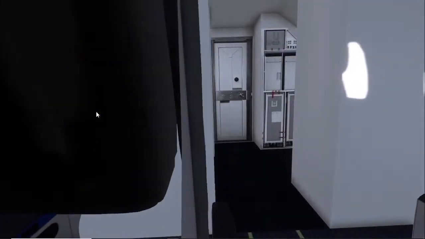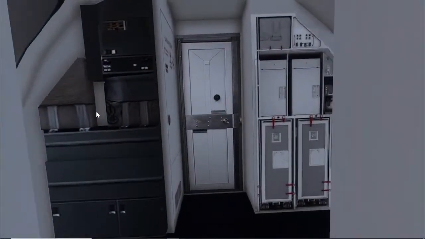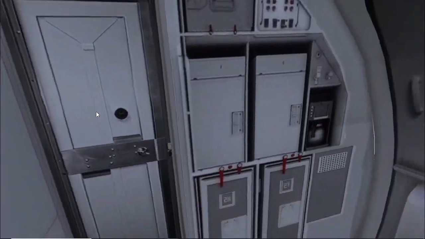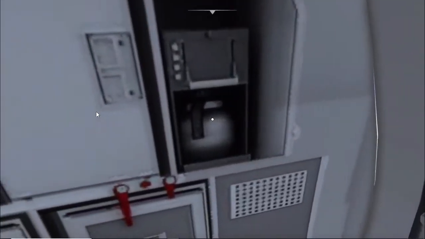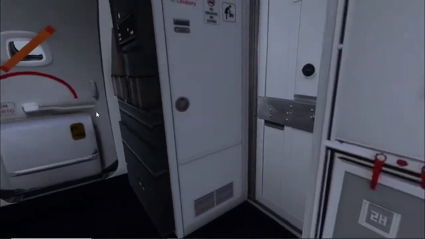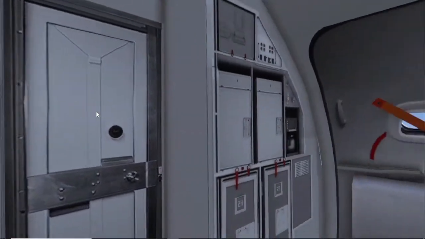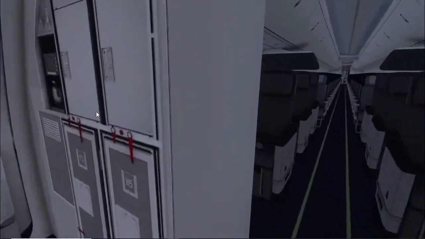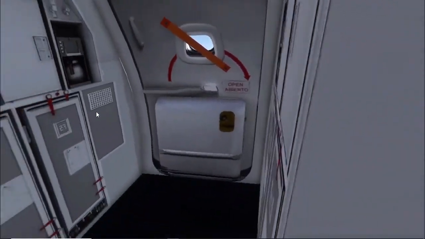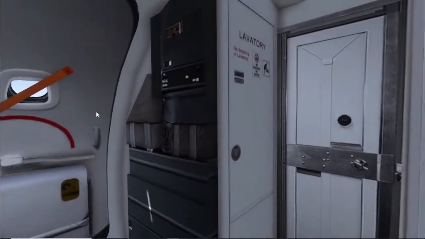Anybody want some coffee? Some airplane coffee? Where's the bathroom? We can join the Mile High Club. Where's the bathroom at? Maybe they don't have a bathroom up here. Oh, lavatory. Oh, we can't go in a lavatory. It's locked. All right. So be it.